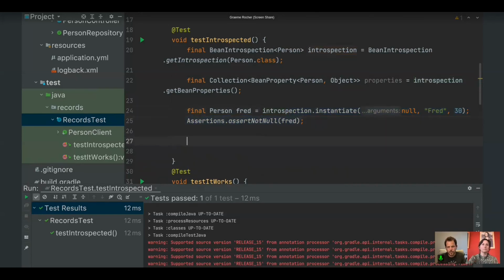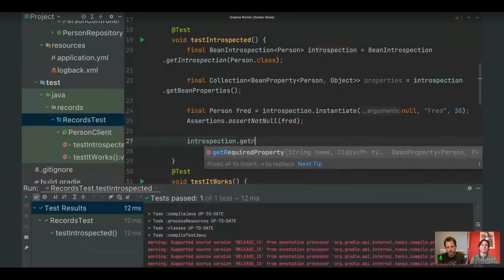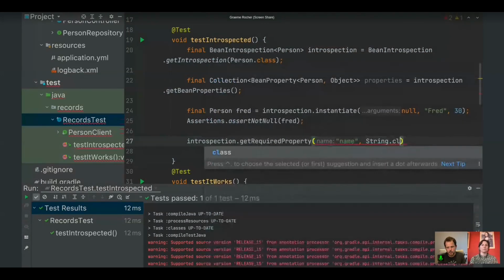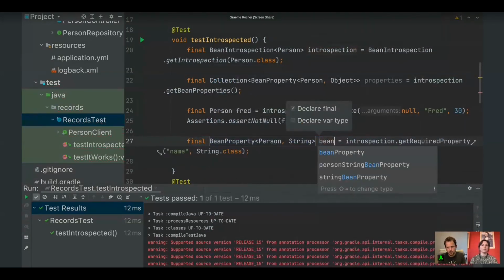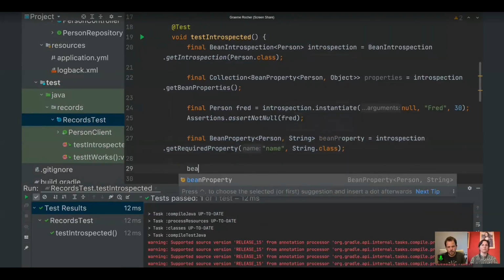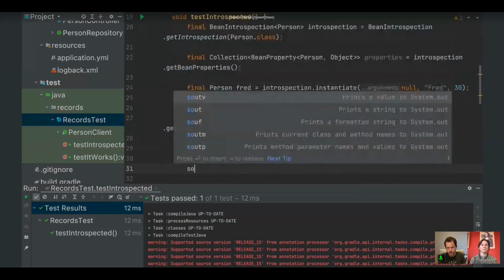I can also obtain from an introspection a particular property, for example, the name property, which I believe is a string, and then use that property to read dynamically from Fred the value of the name of Fred, right?